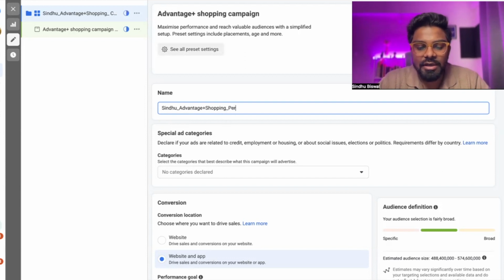So let's say I'm trying to sell perfume, so I will write perfume underscore whatever the date is. I will just keep it open for now. But what the date does is, when you are creating a bunch of campaigns, your campaign names will be segregated by date, so it will be easy for you to understand when this campaign actually started.